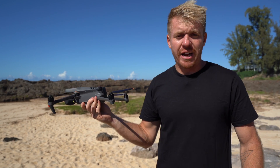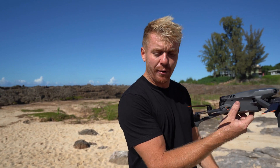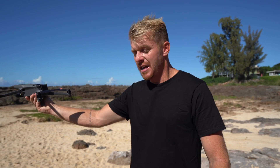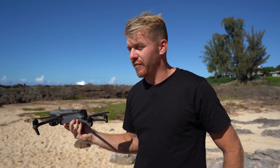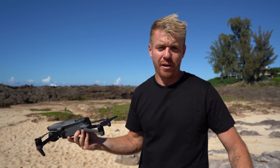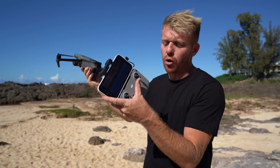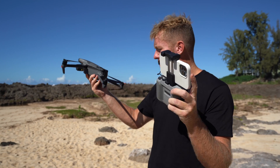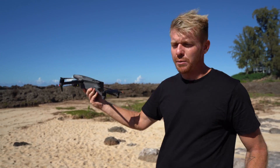So make sure if you are going to be launching your drone from a boat, the best thing to do is go to the back of the boat. If the boat is moving forward, launch the drone off the back — that way the drone is going to take off and fly away and get away from anybody or anything it can hit. You can see I have my controller in my left hand, I've got my iPhone, and the drone is ready to go.